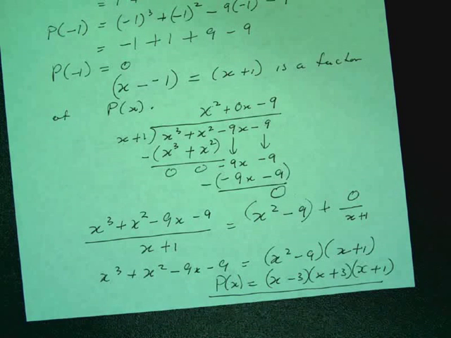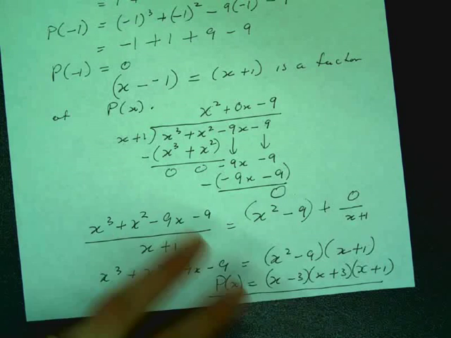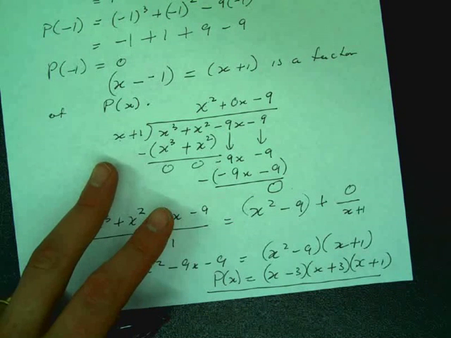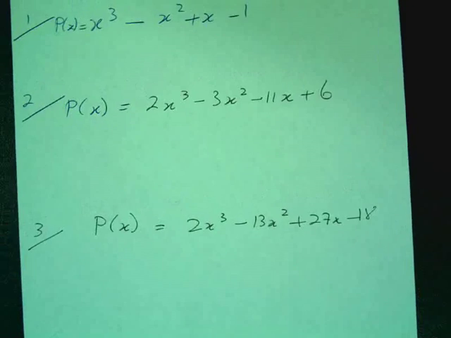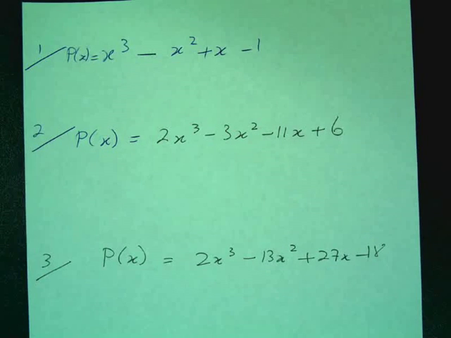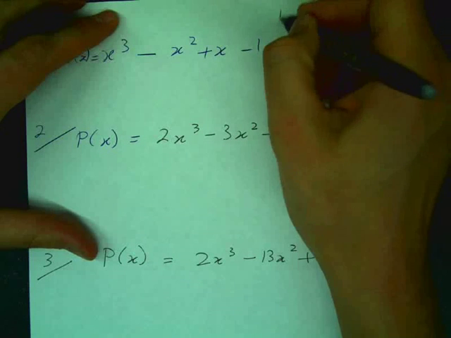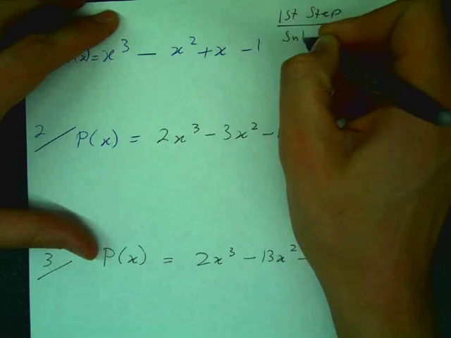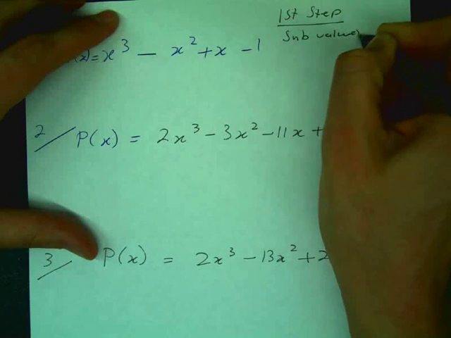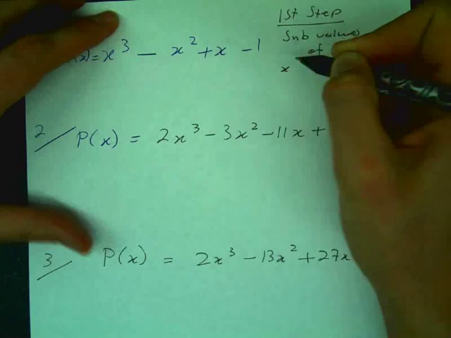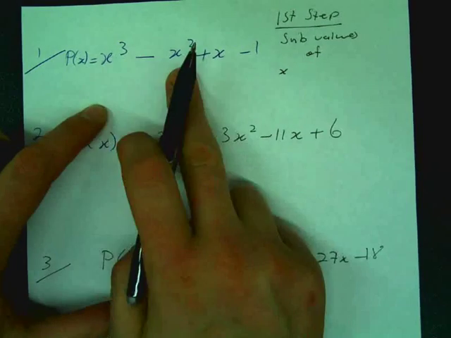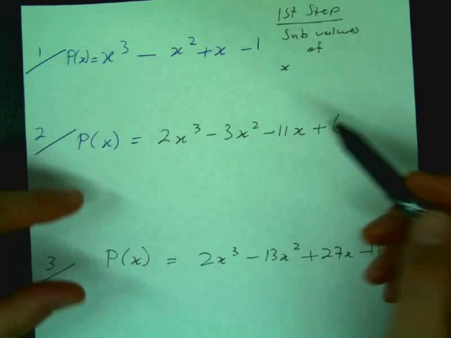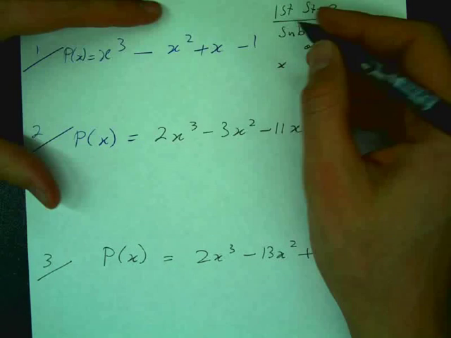I want you to have a go at these questions for me, please. Okay? I want you to factorise them. So remember the first step is what? Substitute x. Substitute values of x. Do you always start off with 1? Yeah, you can usually look at it and after a bit of practice you'll say, one's not going to work there, 2 might work though.